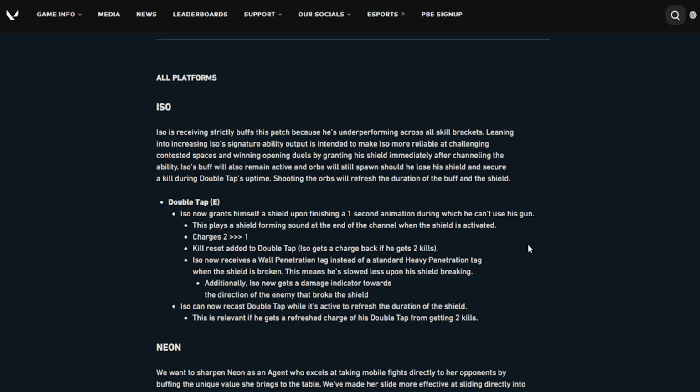First off with Iso. First up is Double Tap. Iso now grants himself a shield upon finishing a 1 second animation during which he can't use his gun. This plays a shield forming sound at the end of the channel when the shield is activated. So the charges have now gone down to 1 for this Double Tap. The kill reset added to Double Tap: Iso gets a charge back if he gets 2 kills.